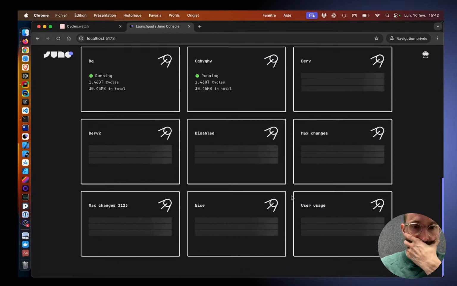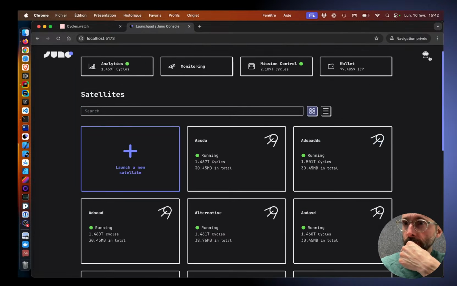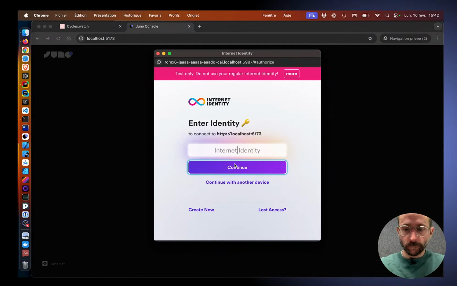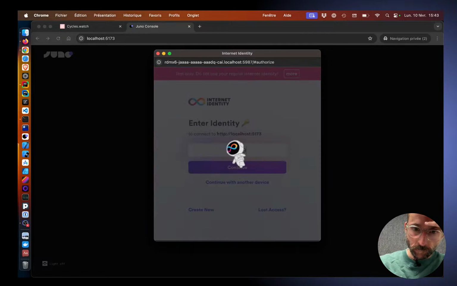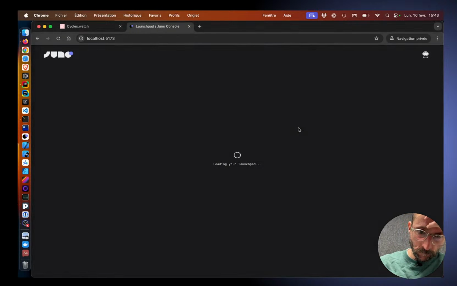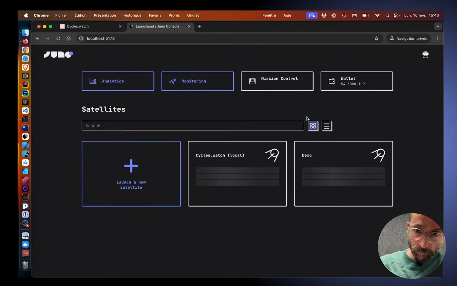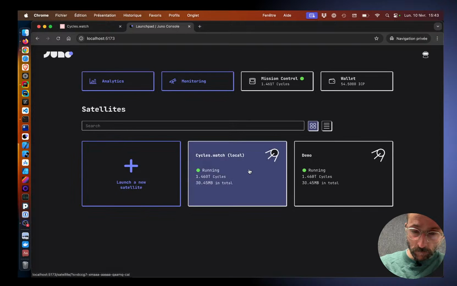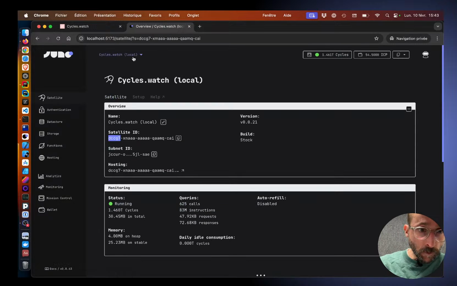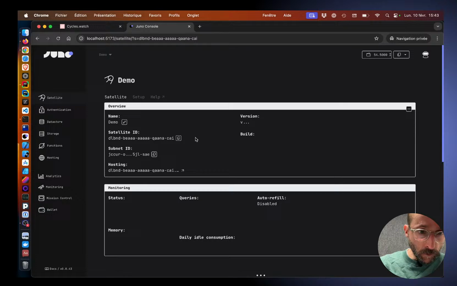Of course, I have a zillion of those, so it's difficult to see. Cycle watch local, and demo is DNB.